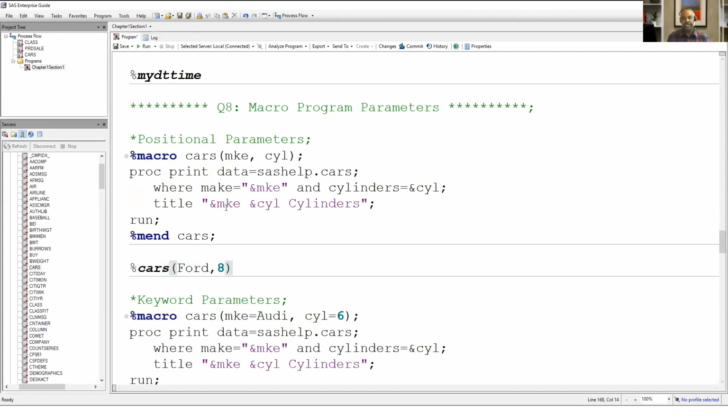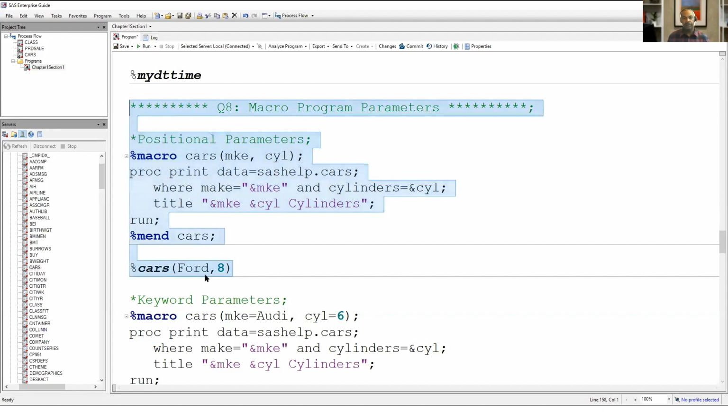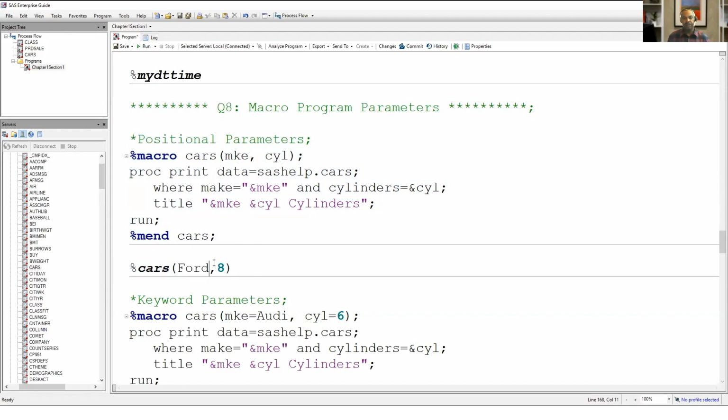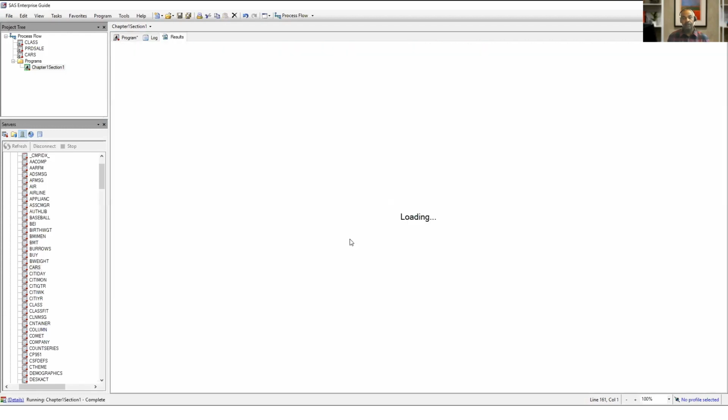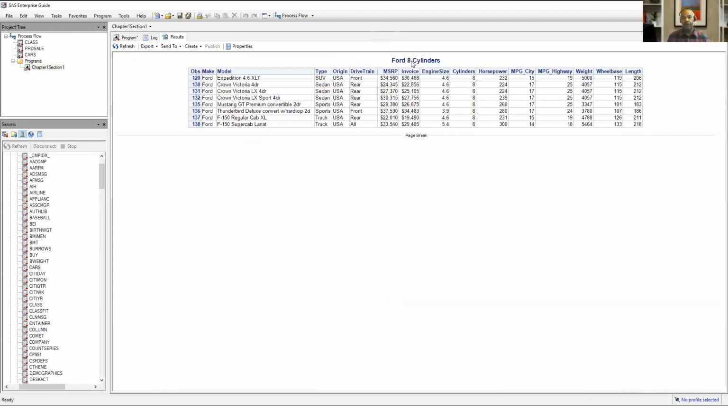And then in the title, I'll put the make and then the number of cylinders, like 8. All right, let's try it. If I flip these two around and put 8 and Ford, I'm in trouble. I will be guaranteed errors, pretty much. Here we go. Ford, 8 cylinders.